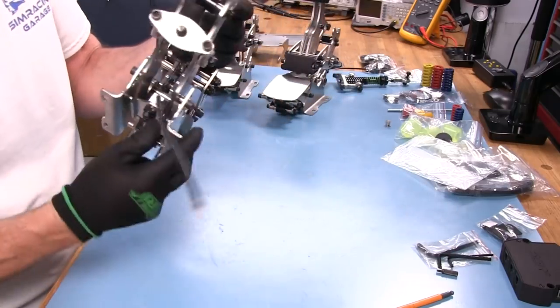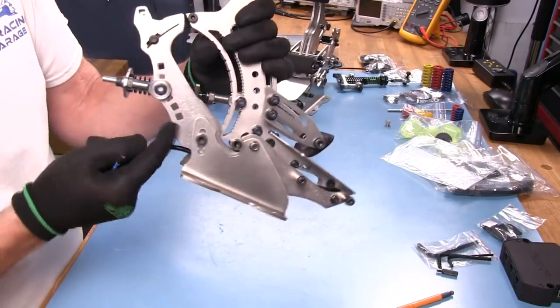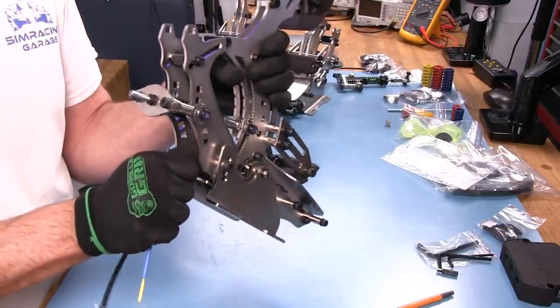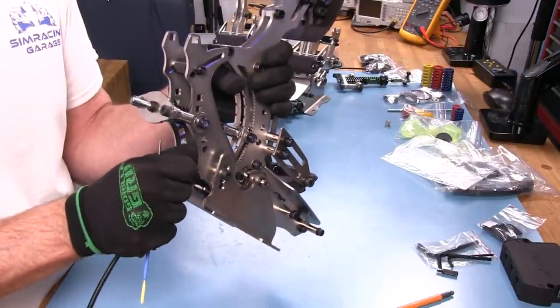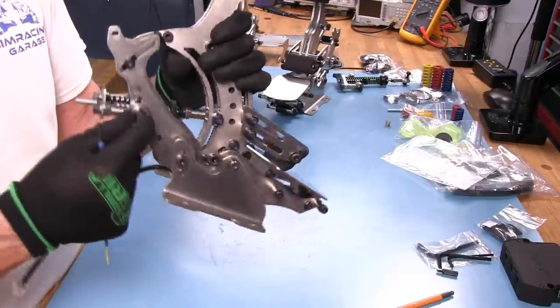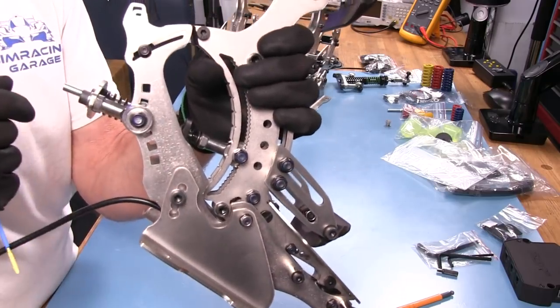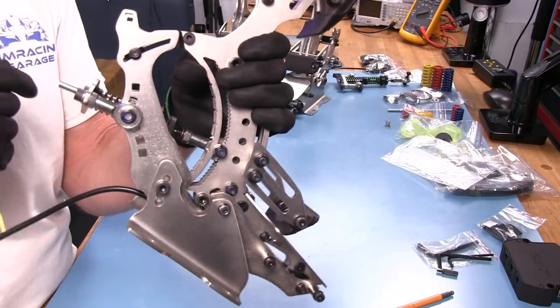So once you put this into the square hole and you put a nut on it, all you got to do is put finger pressure on the other side while you're tightening it down, and it won't go anywhere. And finally, you'll be able to tighten it down very tightly because that square piece is stuck in there. Kind of like capturing a regular nut, just a different way to do it.